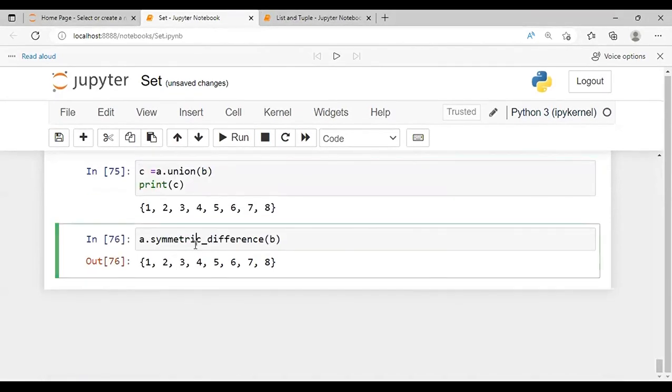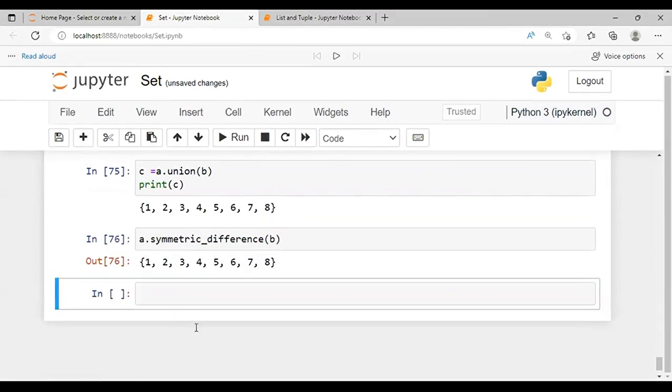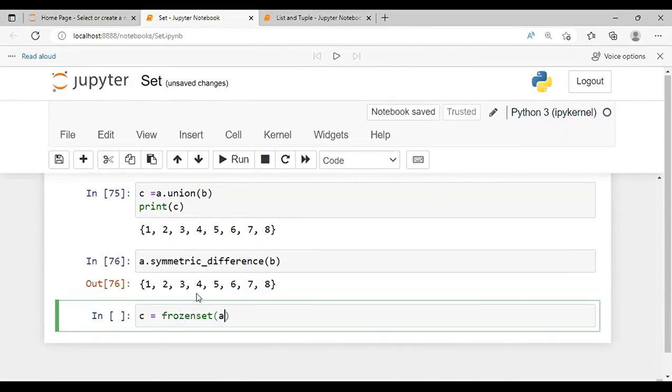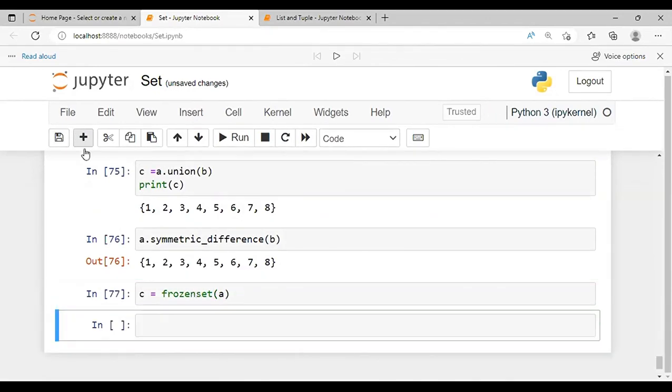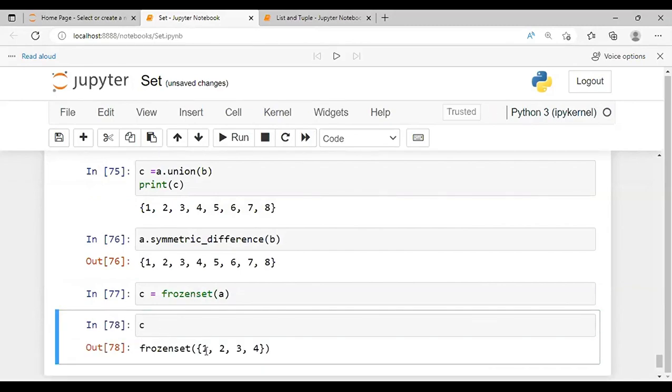Okay, let's go ahead and understand, guys, one very important function, that is frozenset. Let me write C is equal to frozenset. In this I'm going to write A. Now let us print C. Can you see what C is now? Frozenset 1 2 3 4.